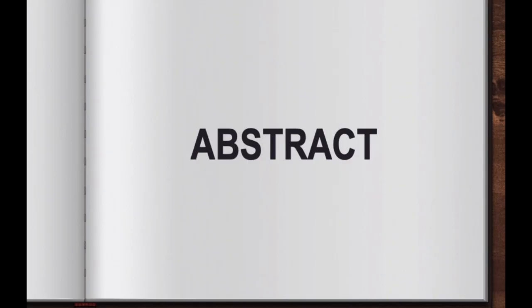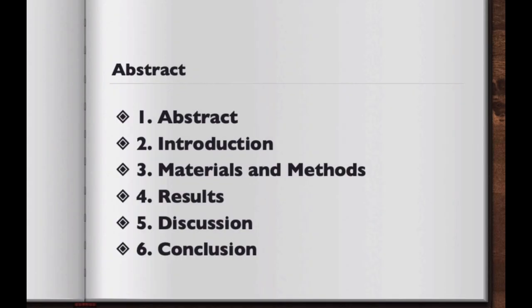Since scientists and doctors are accustomed with a specific format, I have broken this video into the usual sections which are part of any good research paper. So you have the abstract, the introduction, the materials and methods, the results, the discussion and conclusion. This entire video on how to write a research paper more effectively using technology is broken down into the usual way of an original article. What you are watching right now is the abstract. If you are interested in skipping a particular section, you can use the timestamps which are given below.